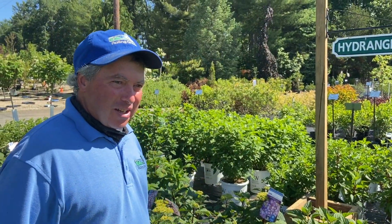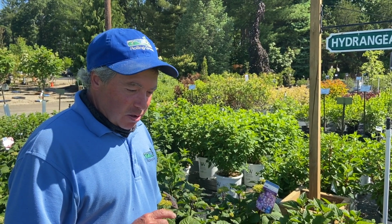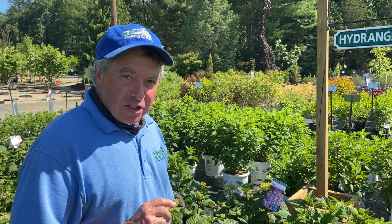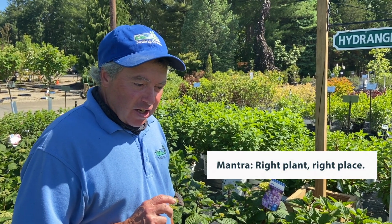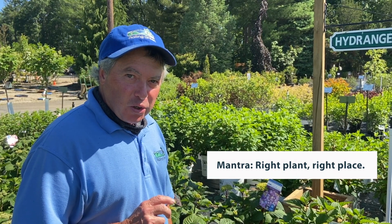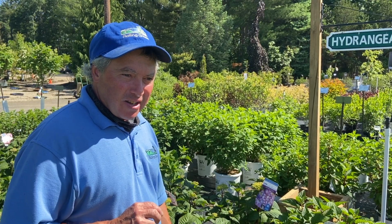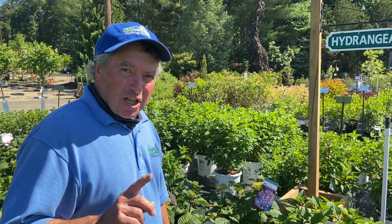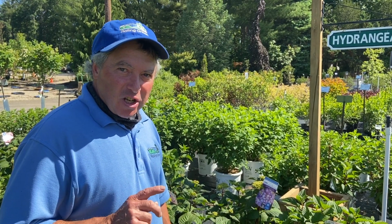So just let it be droopy? If it's a continuous problem, it's just not been planted in the right spot. The soil is completely wrong. It's drying out too quickly. The location is far too hot for this particular macrophylla. So it's great to keep in mind that they should really be planted where they're going to be happy.